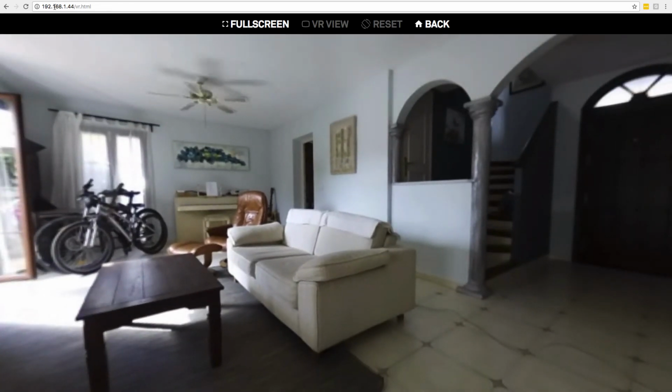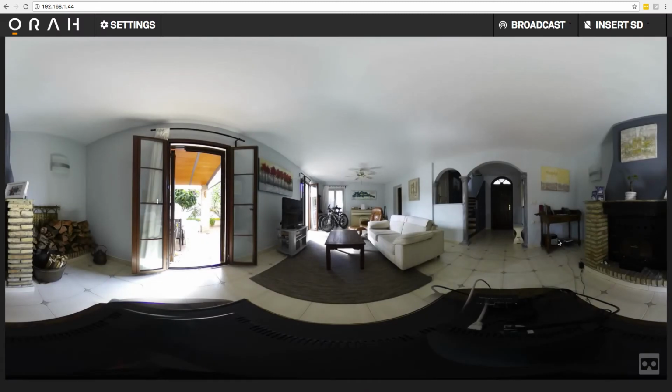Now, what you'll notice, I actually have a local IP address here. So this local IP is the IP address of this Aura camera and the stitching box on my local network. Now, I can go full screen here, but I'm actually just going to go back to my 2D view, which shows me my 2D 4K resolution view. That is what's going to be streamed to the Wowza Streaming Cloud platform.